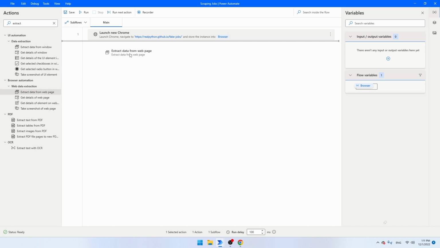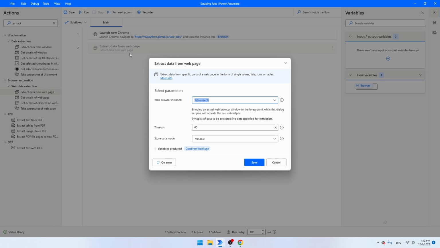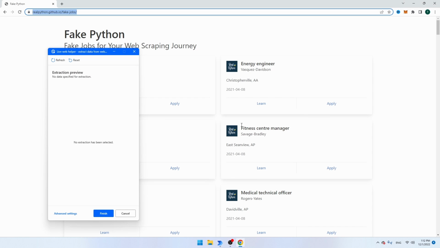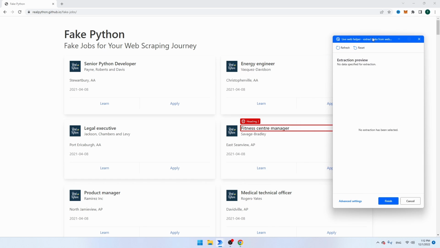So drag it to the center and then this pop-up will open. Once this pop-up has been opened, you can go back to your browser and you'll see that also here a pop-up will appear, this one. Just put it in a place where it's convenient. And you see that if you now hover over the elements, that you get a red box. And if you hover over this text, you see here heading 2, and this is referring to the H2 tag in HTML. If you go to other elements, then you will see other, for example, this one is referring to the H3 tag.